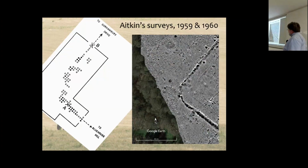But if we compare Aitken's survey of the corner of the 1955 ditch and our survey of the corner of the 1955 ditch, you can see, okay, it's much cruder, but there's a gap. Clearly the two actually match really quite well. Aitken was very keen on magnetometry because it's so fast. He collected 3,500 readings in two seasons. I worked out that with our old magnetometer, we were collecting 3,500 readings about every 8 or 9 minutes. But despite the higher data density, you can still see that those original results were valid and really quite good.